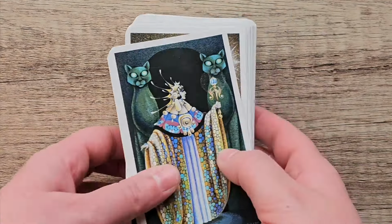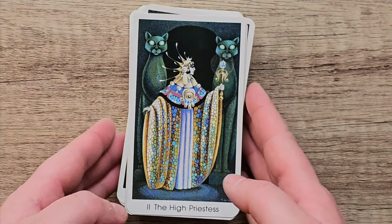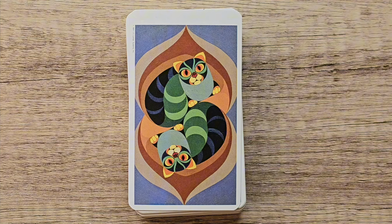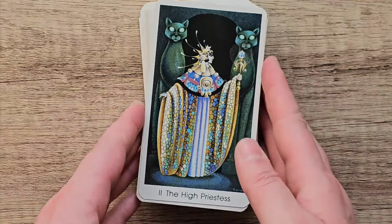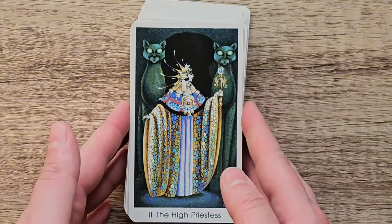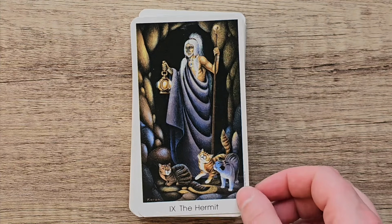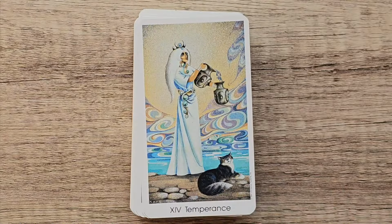Obviously I didn't buy this in 1985. Well, I wasn't born yet. Three years later I would have been. So yeah, I've got this second hand and it's a right mess. There's no edging or anything. I really like the backs of these cards. Very cute. Reminds me of the cat from Alice in Wonderland a little bit. But yeah, these are quite well loved. They're a bit bowed and everything, but I don't mind. I got this quite cheap, I think, off eBay a long time ago. I'm pretty sure I could get a better edition. Maybe I will. But I love the cat people, and it's got its own little world going on.